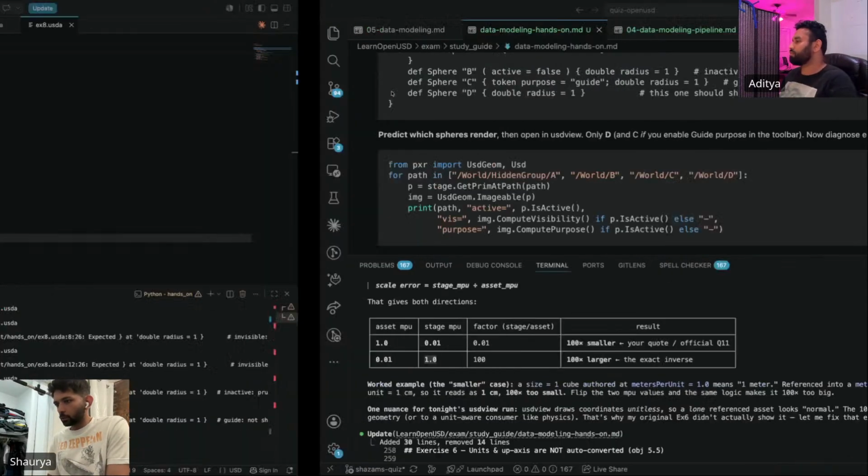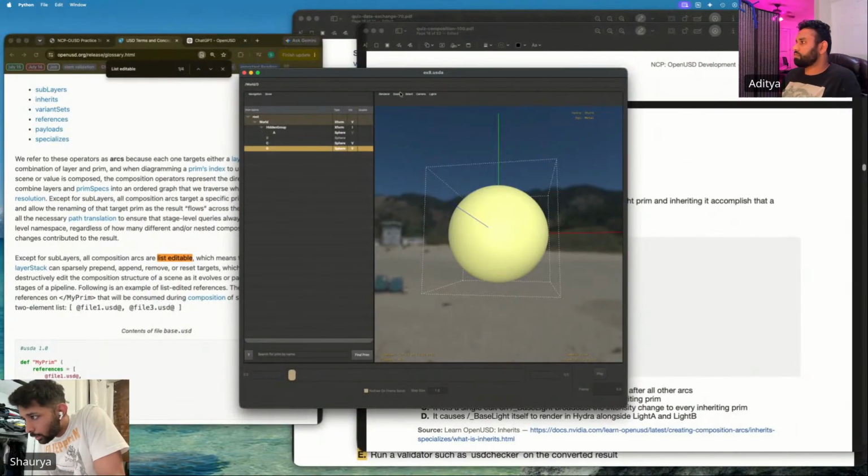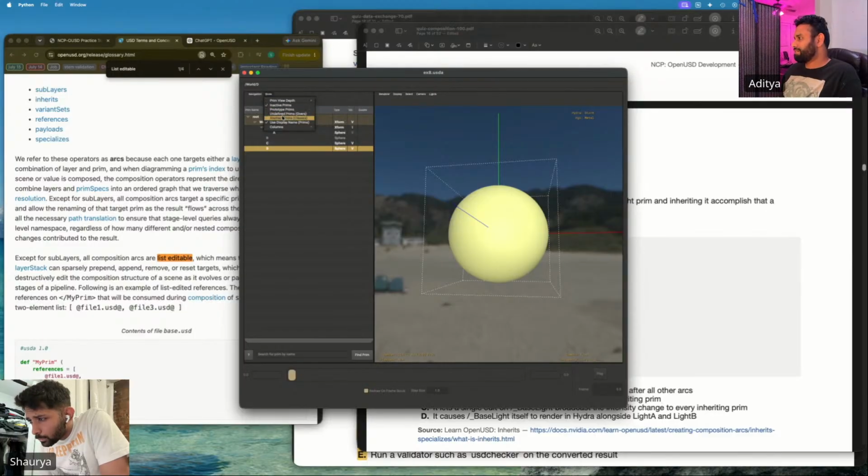If you enable guide in the toolbar, where is the toolbar over here? What toolbar, bro?